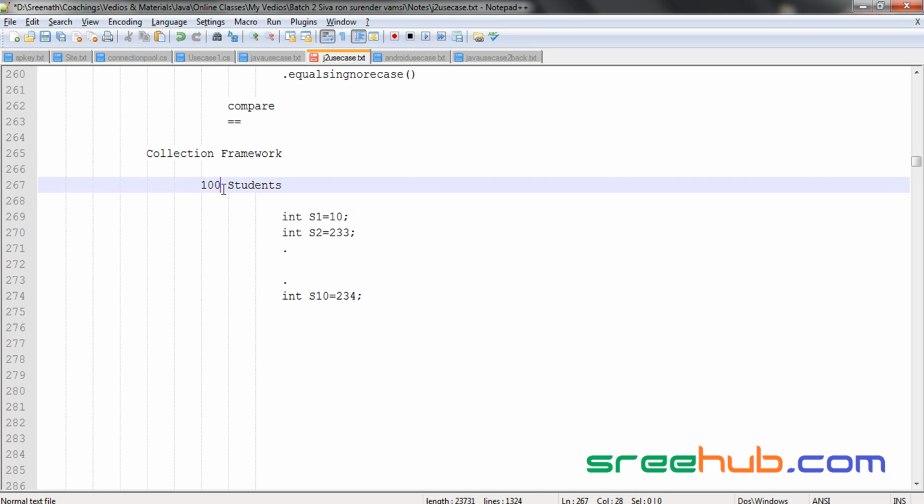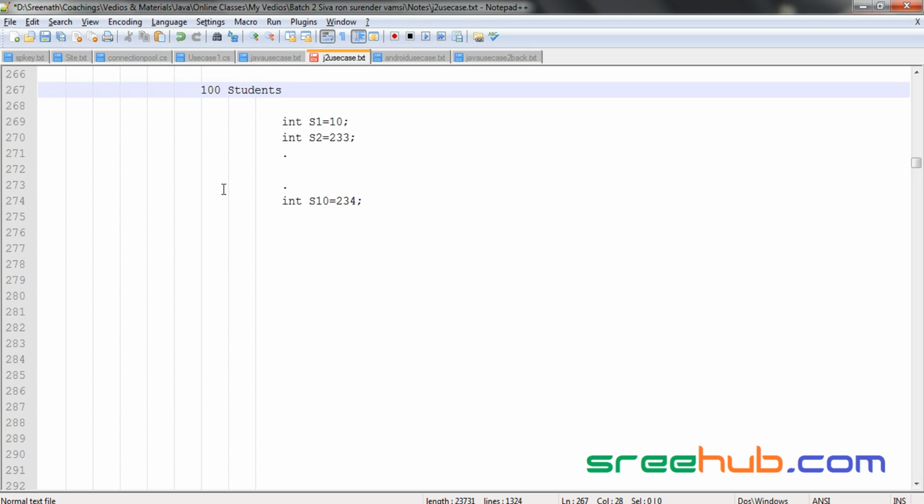If any one student is added, we have to get back to this program and change it to be compatible with the new number of students, which means the maintenance of this program will be very costly, and it is not an optimized program anyway.